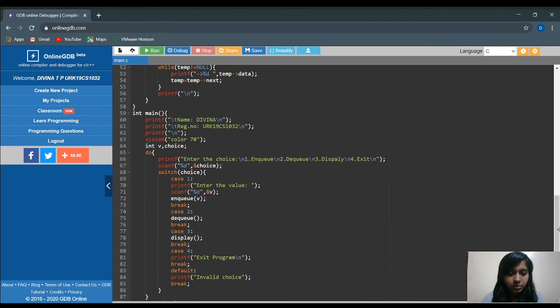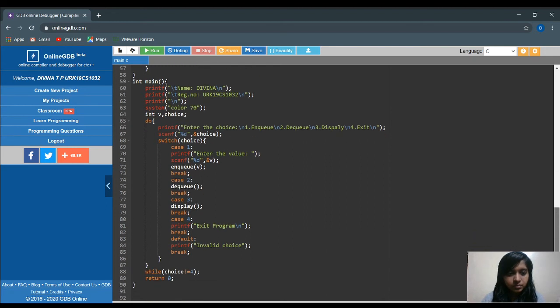So here comes the main function. This is the main part. This is a menu which will ask the user whether to enqueue, dequeue or display. If the user selects enqueue, which means inserting a few elements inside the queue, using case one it will first ask for the element and take you to the enqueue function.